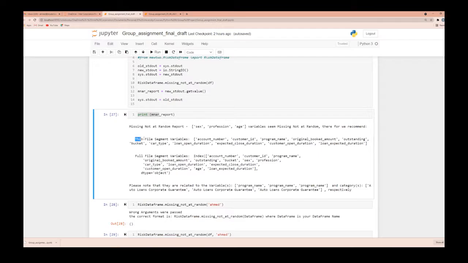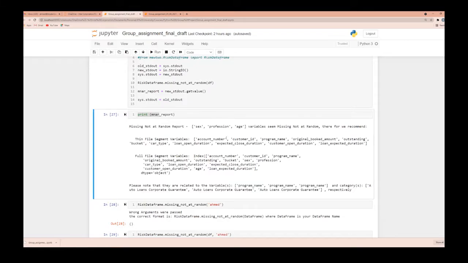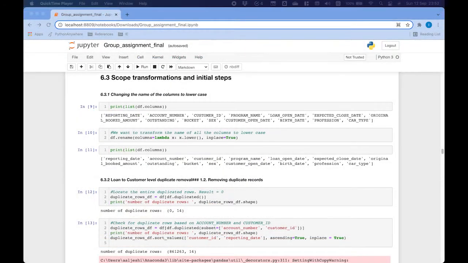The thin will have all the columns except these, and the full will have all the columns including these. And finally, we give this nice correlation recommendation for those variables, basically each one where the missingness not at random occurs, for the user to take further action. So thanks for listening, and my colleague Paula will take you through the rest of it.